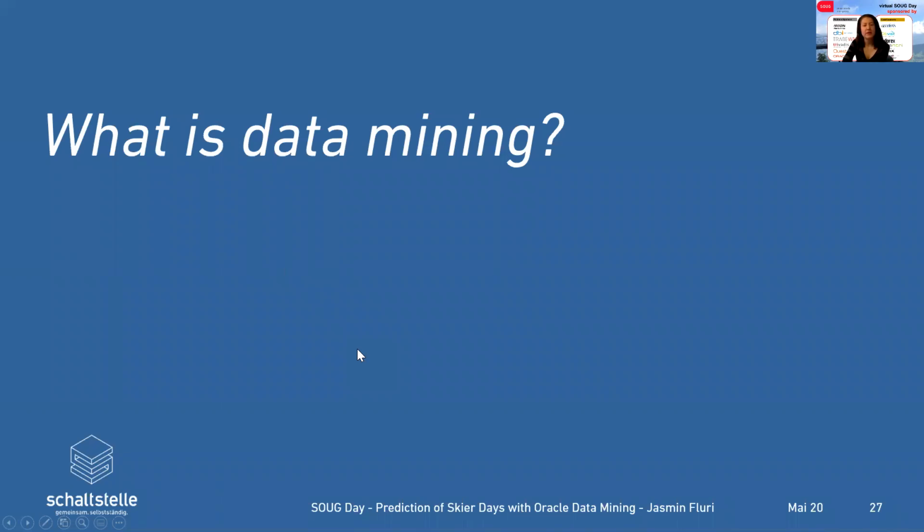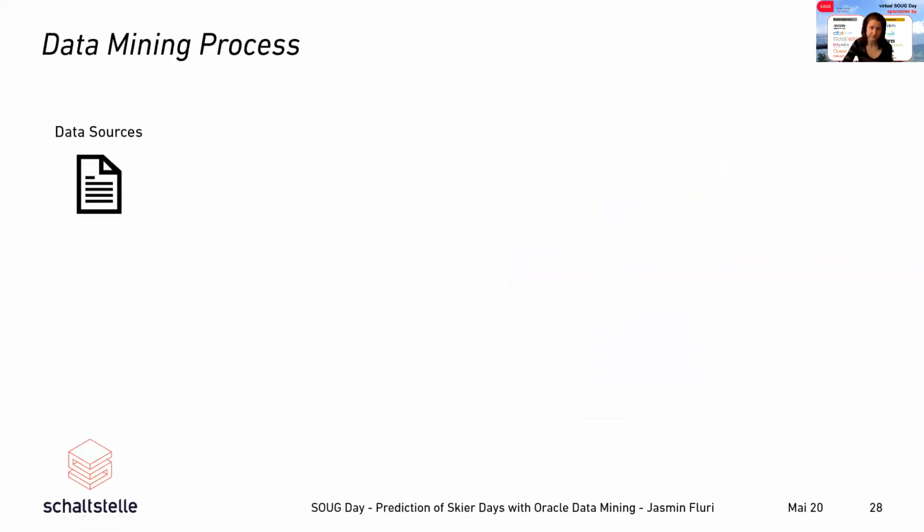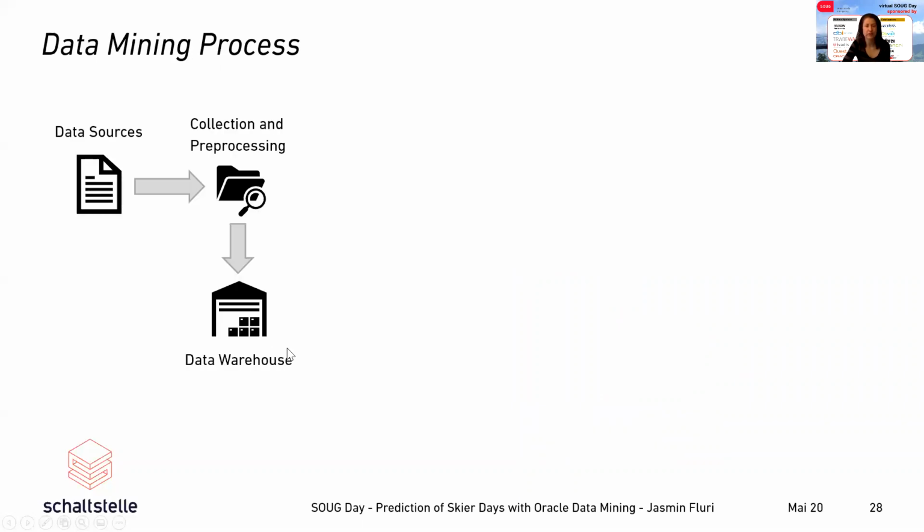Let's go shortly back to some basics. Let's have a look at data mining and what data mining is, so that we know what we are doing here. Data sources can have very different shapes. They can be other databases, flat files, newsfeeds, or IoT data that are read. This data is collected and pre-processed and is then stored inside a data warehouse, for example.